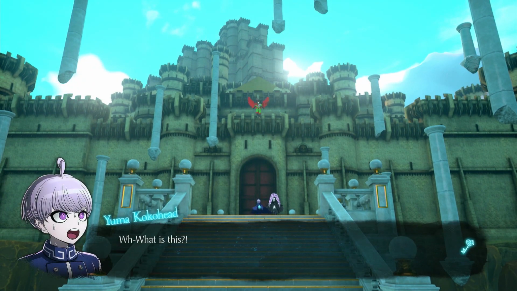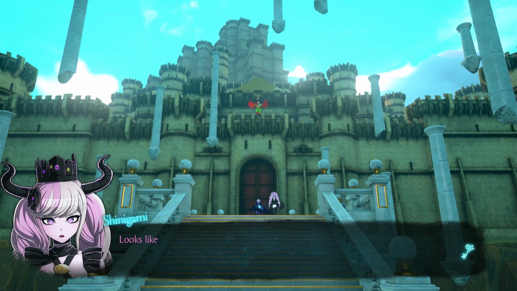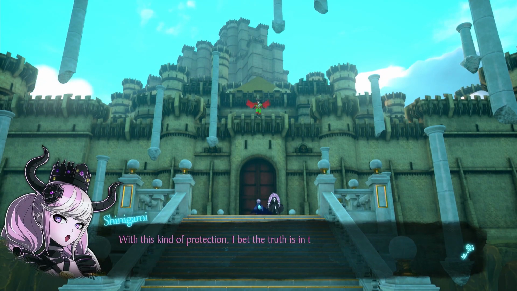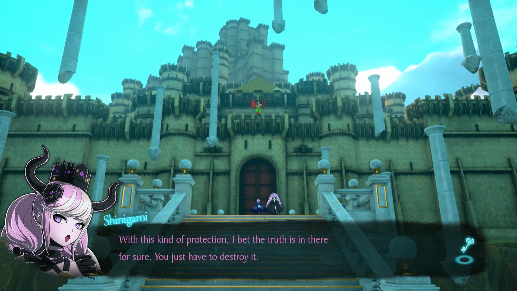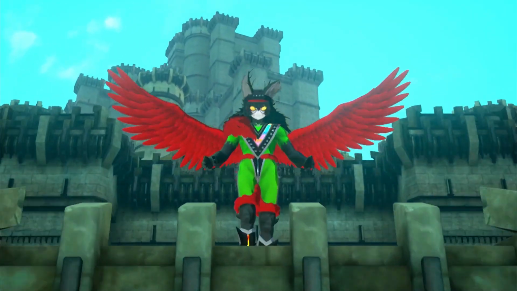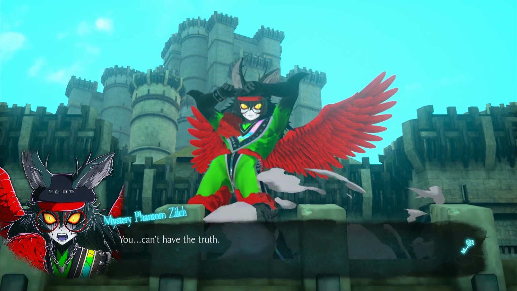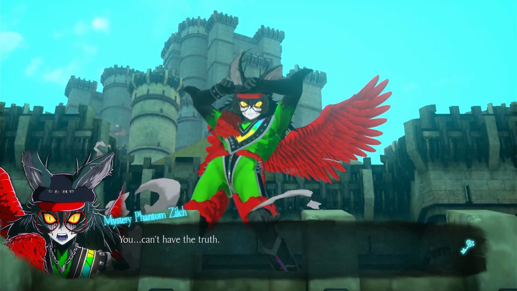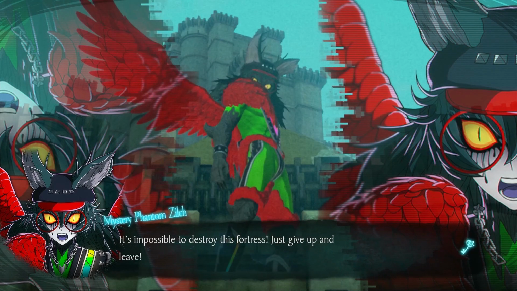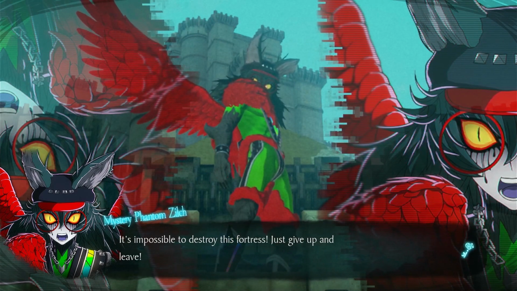What is this? Looks like a fort to me. With this kind of protection, I bet the truth is in there for sure. You just have to destroy it. So the truth is here. You can't have the truth. It's impossible to destroy this fortress. Just give up and leave!